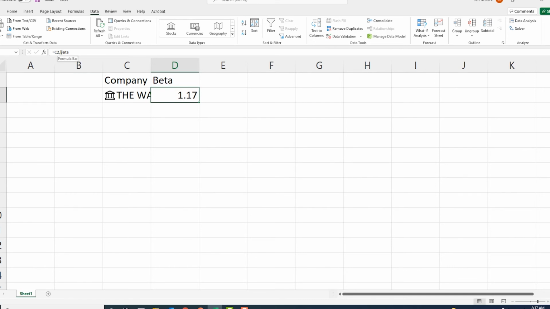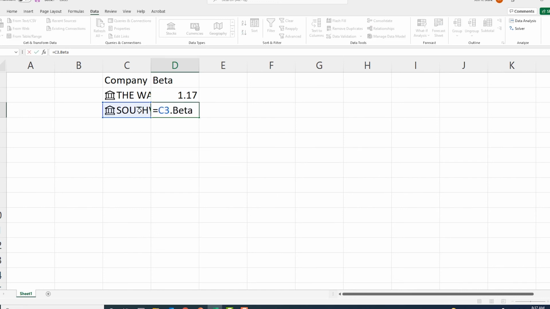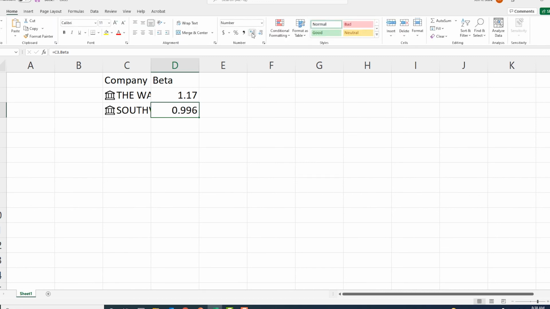The other thing is if you have multiple stock tickers in a row, you could also just use the cell reference dot beta, assuming that all the tickers here are various companies. You can do that and pull it down. So for example, if we do Southwest, and then make this a stock as well, it's going to know that Southwest Airlines' beta is pretty much 1. So if I just drag that down, it's going to pull the beta for Southwest here as well. If I drag it out, you'll see that the actual beta is in there. So not perfectly 1, but it's close to 1.